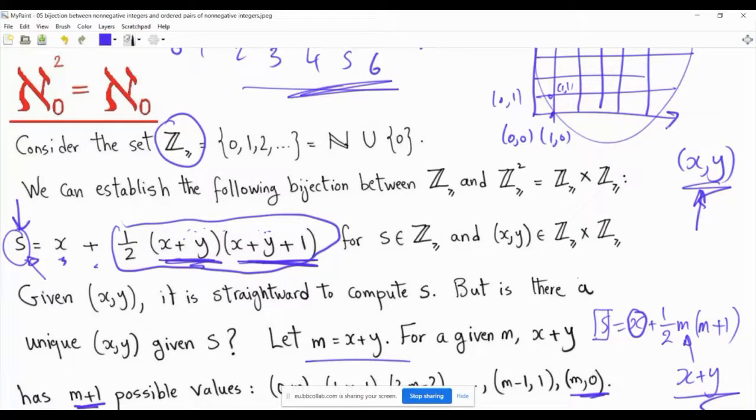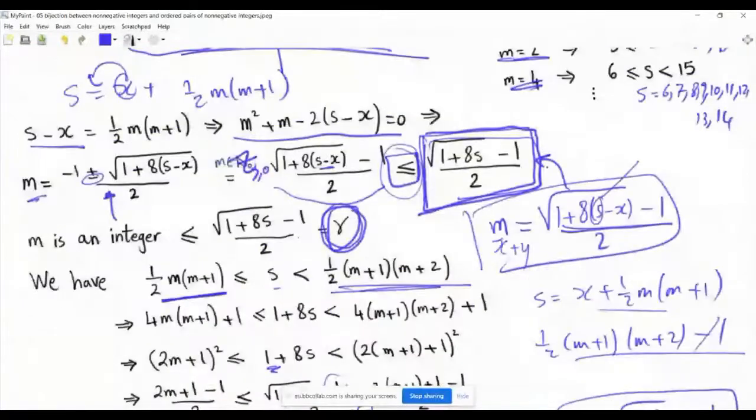So in this problem, we are taking this for granted. Some smart person came up with this idea, and what we are trying to do now is just to verify: is this really a bijection? One direction of the verification is very straightforward. Given x and y, it is very straightforward to compute S, but the other one is not that straightforward. But we did it, and hence we do have a bijection.